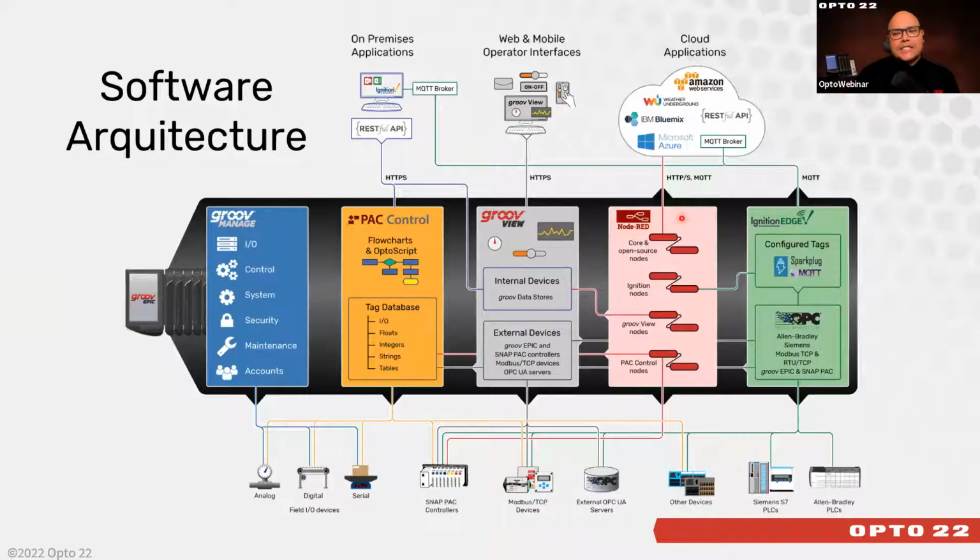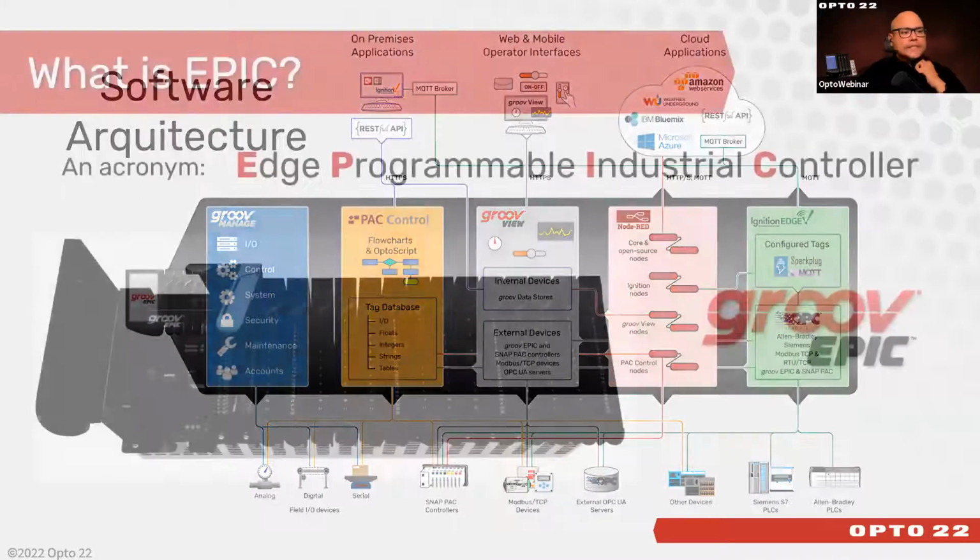We didn't even get a chance to speak about Node-RED, but this is how you would do communication to DNP, BACnet, also to Azure directly, emails, even WhatsApp communications, and also, of course, to Ignition. So for all of the different devices, you have different ways of communicating to all of them. With all of the different software, you can use REST APIs, MQTT brokers, or just browsers to get that data out. It's really through the software we've been able to do that.